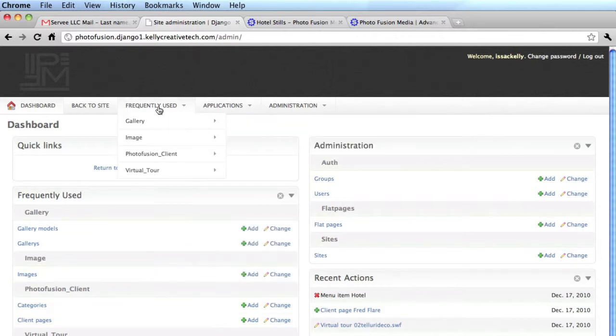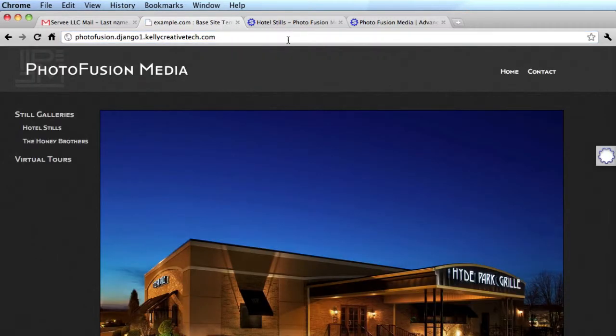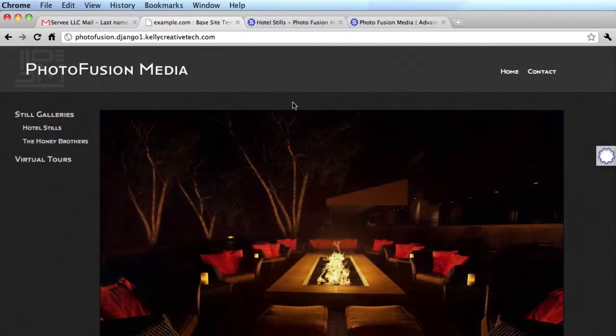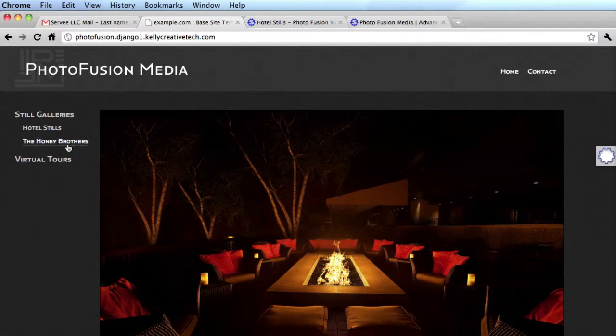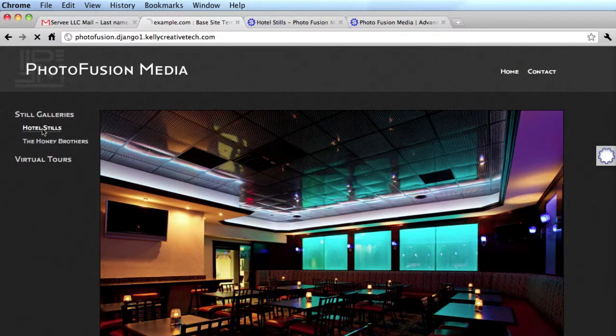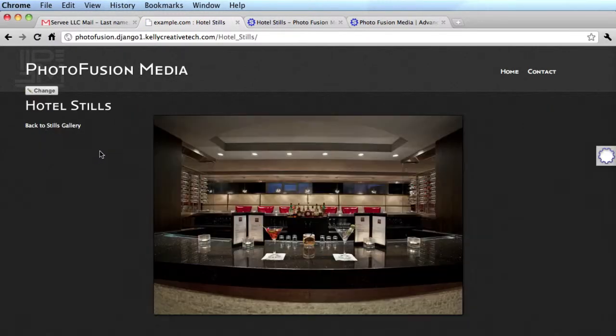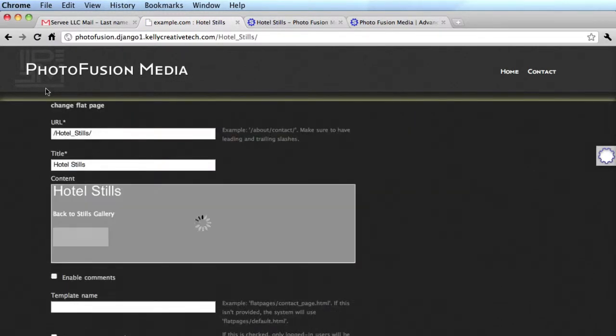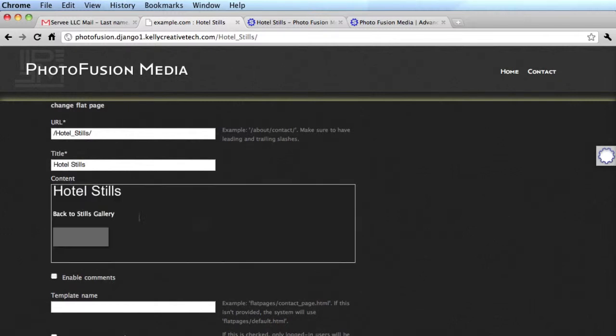So the first thing we're going to do, actually, let me back up. We'll create the gallery before we create the page. You've got to upload the photos and create the gallery, and then actually create a page to put the gallery on. So we just need to go into any of these pages and say change, and then we're going to upload these photos into the gallery.